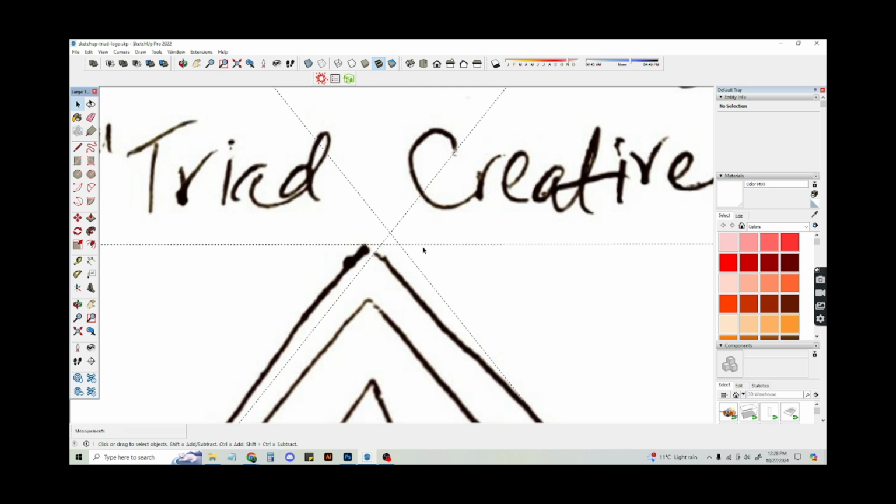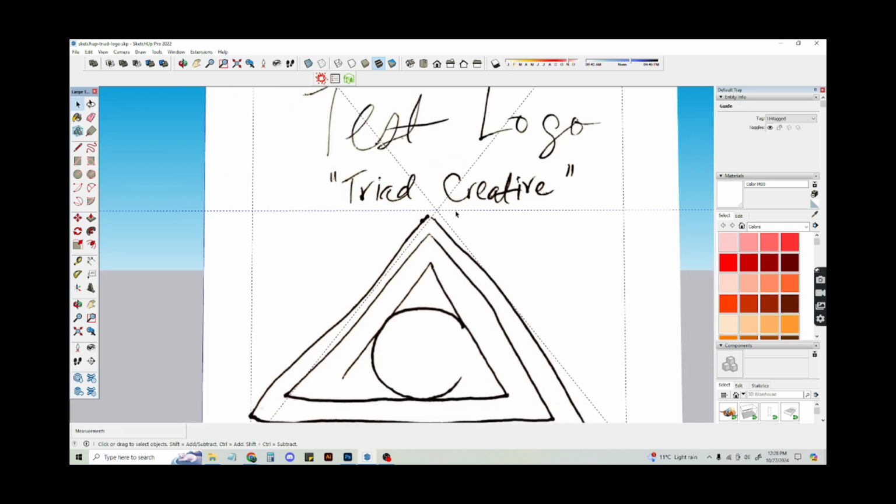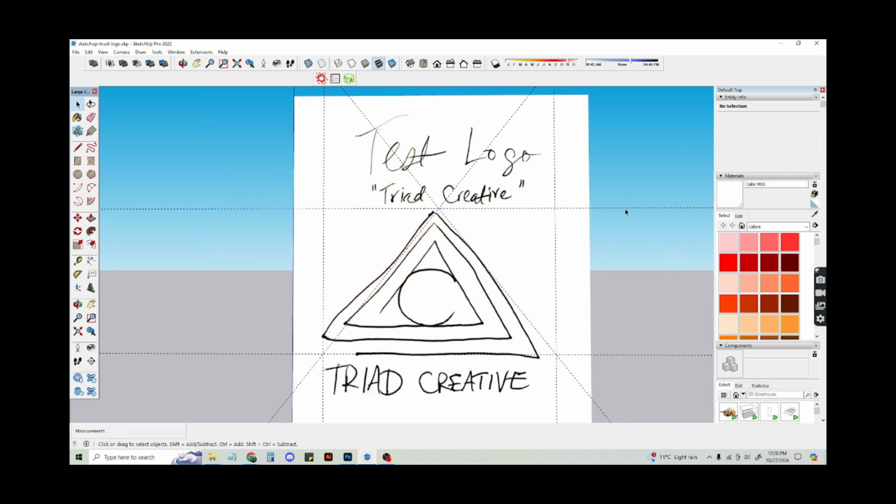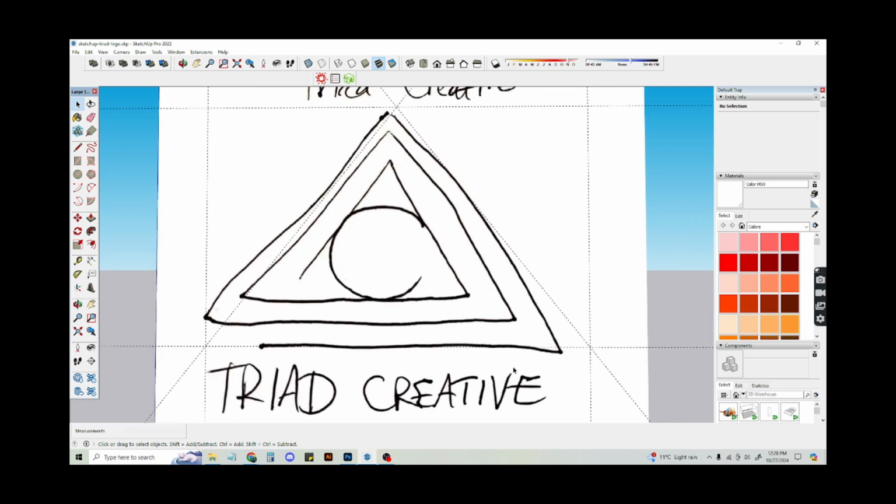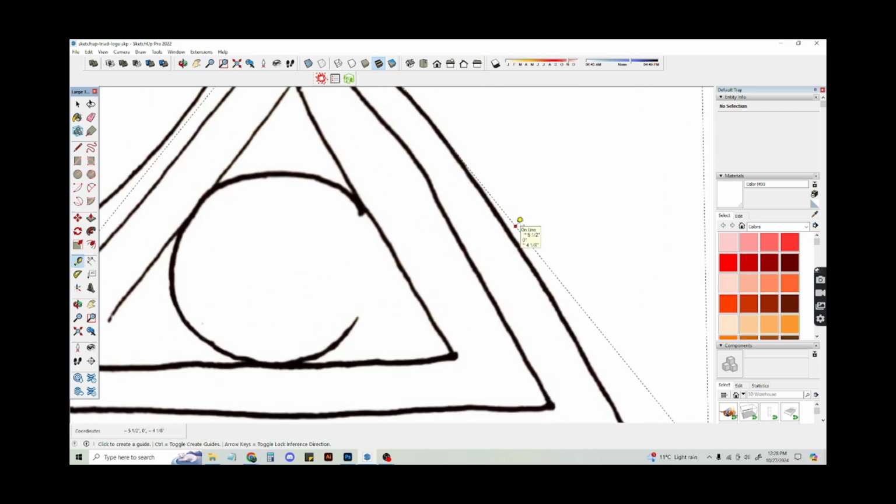So let's go like this, and we'll bring this guide up to the other guides just so it's bang on. So now we've got a triangle shape, you can tell. Boom, boom, boom. It's looking pretty good. I'm going to see what I need to do here though. First thing I need to do, I need to get the basic shape figured out. So I'm going to set these guides to about 3/4 thickness with a gap of about a 1/2 inch between.